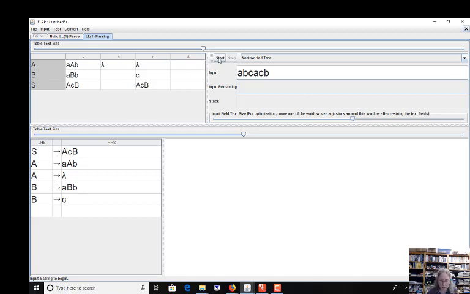If I parse it using the table, we'll start. It's just going to put the string plus the $ sign on the input remaining. We're going to step through, and the first thing that happens is we put the S on the stack. Then the next step is we're going to look in the table under S, A, because A is the first input symbol. And under S, A, you'll see ACB. So if I click step, you'll see the ACB is highlighted, the S is off the stack, and we're going to push on the ACB. So you'll see ACB is pushed onto the stack, where A is the top of the stack.